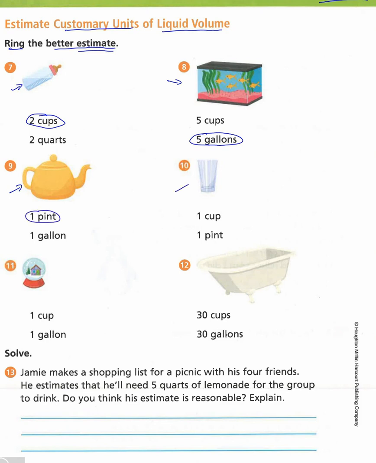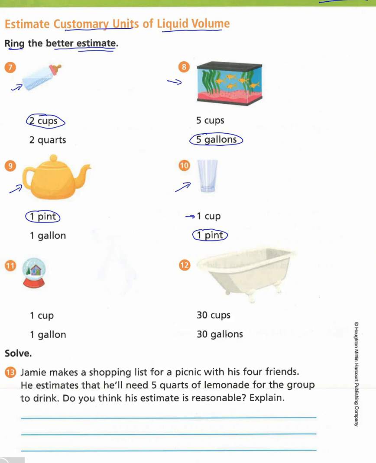And then just a glass that you'd use just to get a glass of water. Do you think it's going to hold a cup or a pint? Now, I'm going to argue that you could go either way on this one. In our house, we have a lot of these glasses, and they actually hold pints. You could argue, depending on the size, that it might be a cup, but if it's a tall glass like that, it can hold a pint for sure.